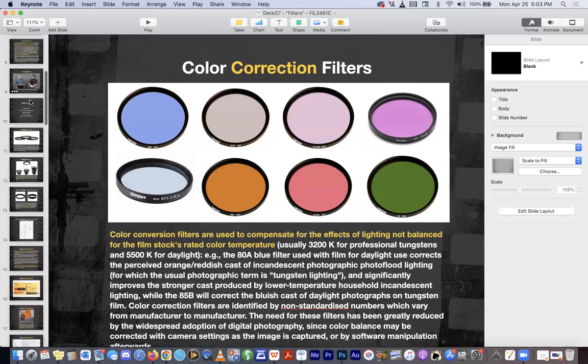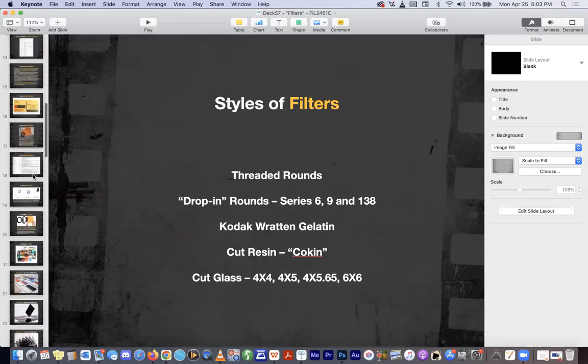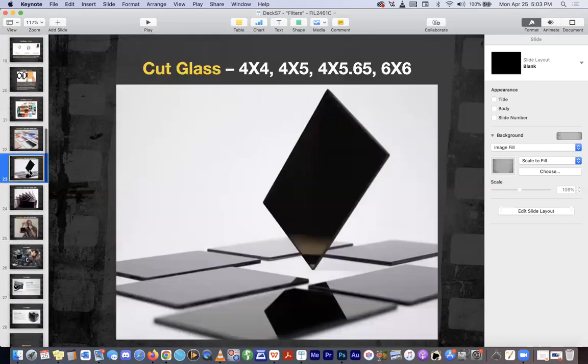Other filters that are important for you to want to use, neutral density filters. So I talked about ND filters quite a lot, more so in the exposure control portion of the semester. When we're talking about balancing exposure, neutral density filters, you remember what I called neutral density filters? Sunglasses for the lens, remember?